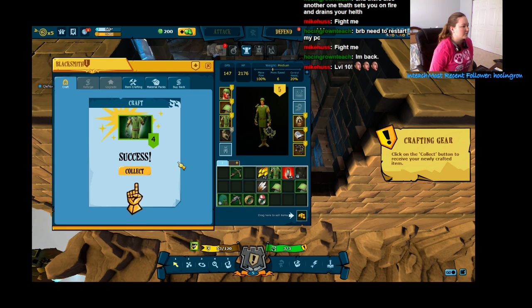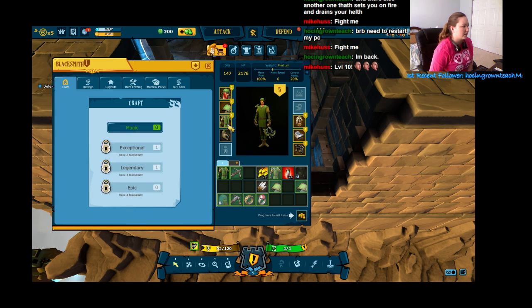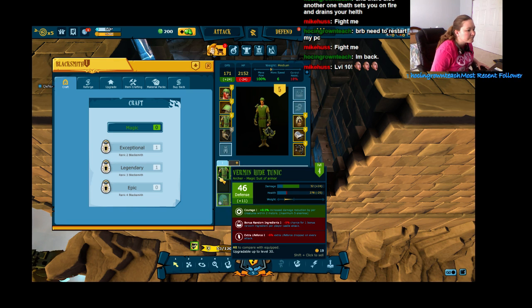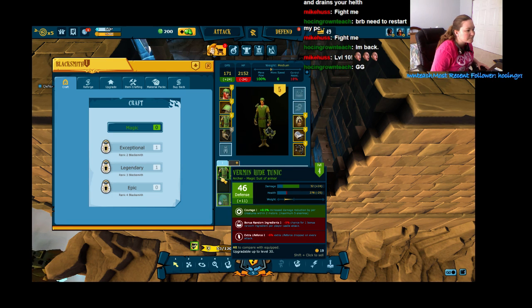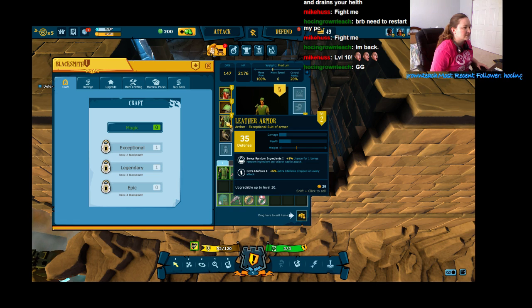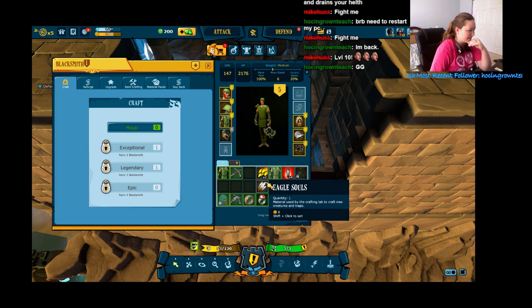Ooh, I got a level 4 something. So is that better than my current one? Courage, which is increased damage reduction per creatures within 2 meters. What's this though? Bonus random ingredient plus 5% chance for one bonus random ingredient per player castle attack and plus 6% extra life force drop. I kind of want to keep it.